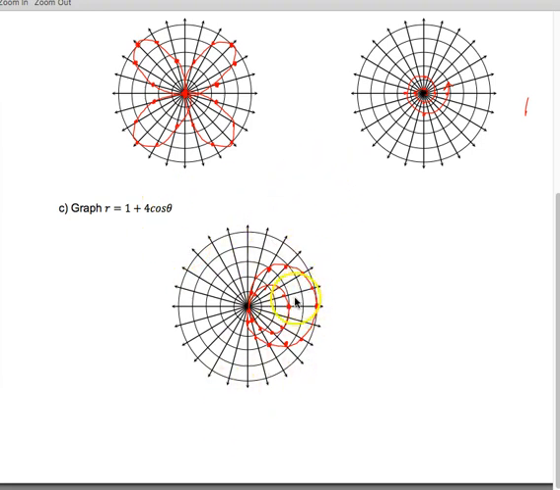Sorry about the difficulties in there. That took a lot longer than it should have with having to flip back and forth. Hopefully that makes sense for how we're going to graph these. On the worksheet that you have for homework, I not only have some polar graphs on there, but I also have some review of what we did in 6.3 to help you practice with those.